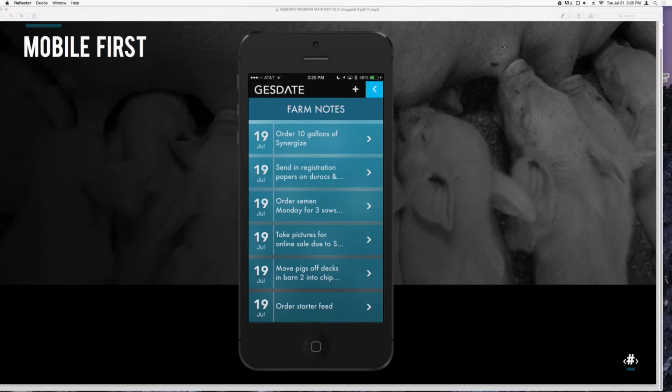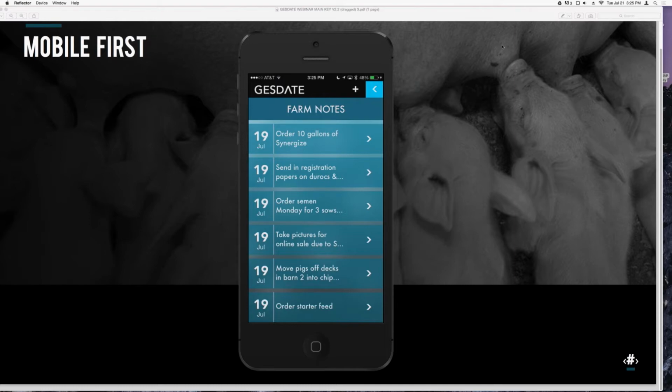And when you create a task on the web portal, you can send that notification directly out to those end users, or to whoever's in your farm that has access to it and is using GESDATE. So anyone that's through the farm sync technology, you can assign that task to them, and they're going to receive that notification.